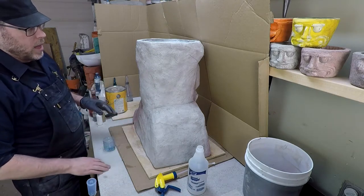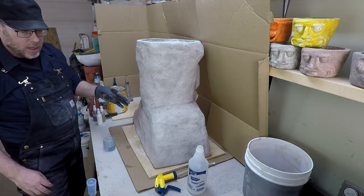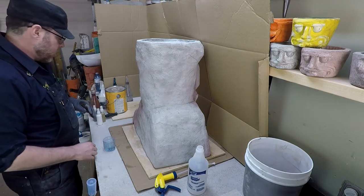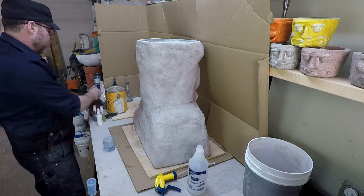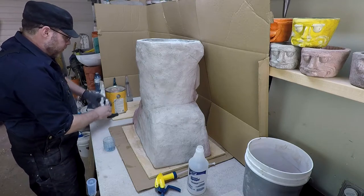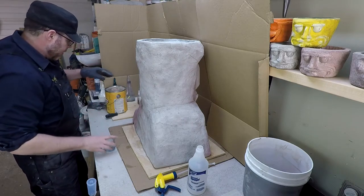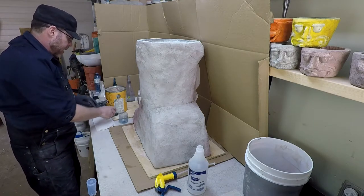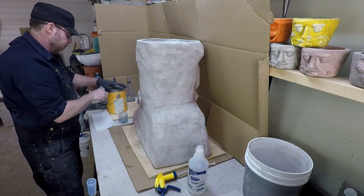Black is always the last layer. Sometimes it's an intermediary layer, which is what I'm doing right now, but it's always the last layer. So you're always going to be going through a lot of the black color. That's why I buy larger amounts of it. It's a little bit of a pain to work with. Usually make a pretty good mess. I imagine this time should be no different.